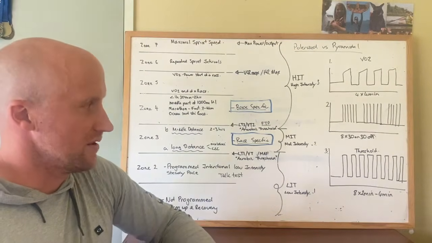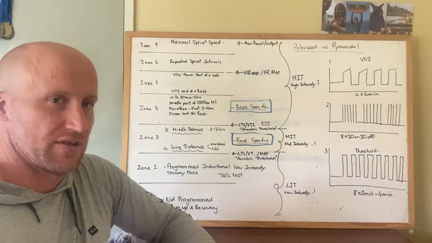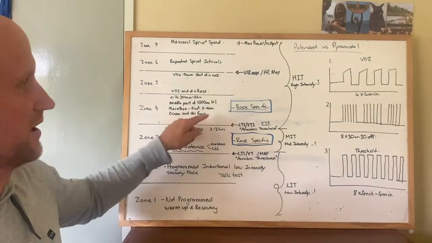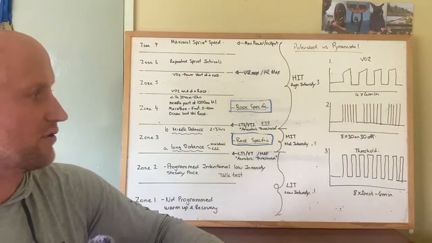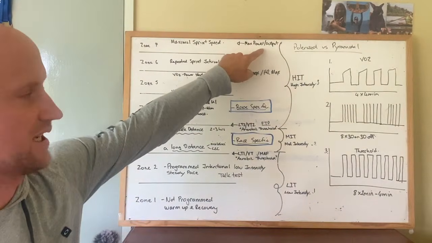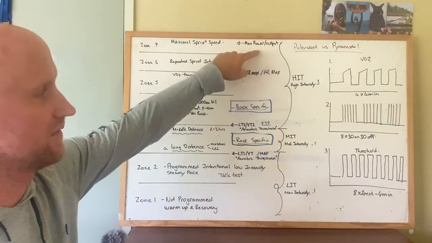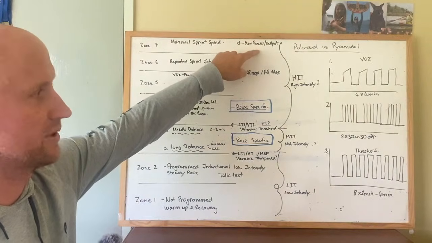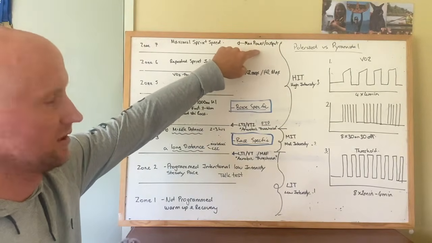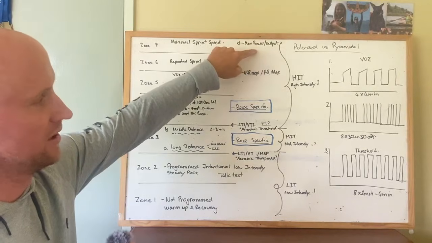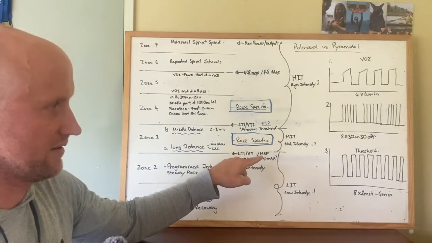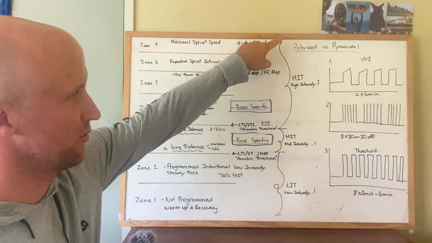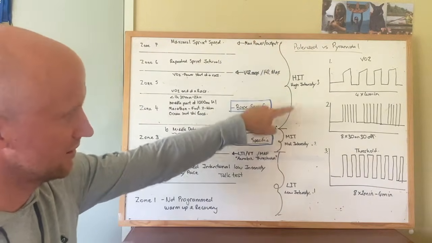For surf ski paddlers, the old 30 seconds on, 30 seconds off is a really good session. And that's also going to help us get into some VO2. Why is that? Because 30 seconds on is going to be really hard. So it's actually going to be above VO2 max in terms of output. We're not going to be able to sustain that for up to 2 to 4 minutes. But we're going to come back down into the lower intensities for that 30 seconds off.